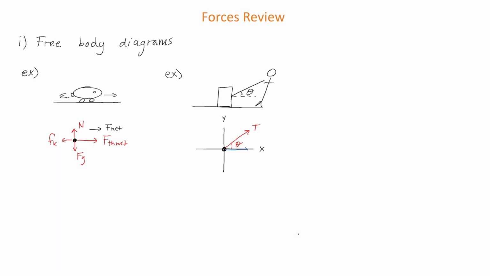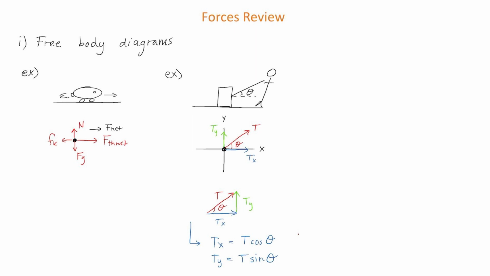And because this vector is at an angle, we can break it up into an X and Y component. So we have Tx and Ty. And now how do we find Tx and Ty? Well, we can use vector addition and form a right angle triangle. Because we have a right angle triangle, you can use your SOHCAHTOA to solve for Tx and Ty. If you were to do that, you would find that Tx is equal to T cos theta and Ty is equal to T sin theta.